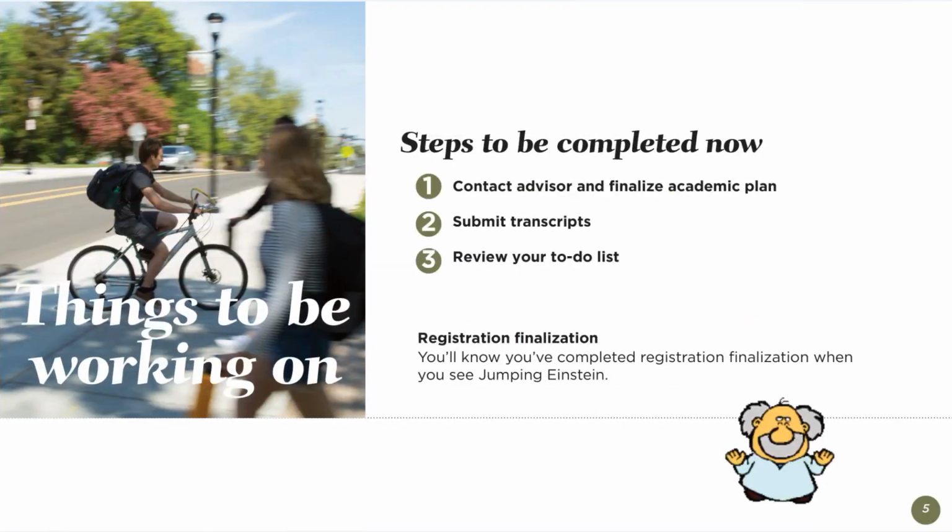And I want to go over a few things that you should make sure that you've completed right now. One, if you still need to sign up for classes, you don't have those yet, enrolled and registered, you should contact your advisor to finalize your academic plan. Once the plan is finalized, your advisor will send your academic plan to the Office of Graduate Studies, or they'll send it to you to register for classes to get enrolled through PeopleSoft.